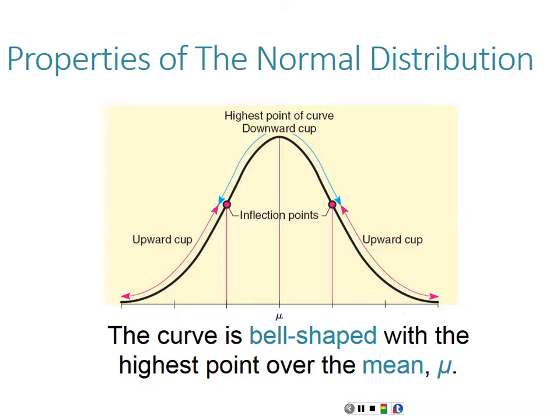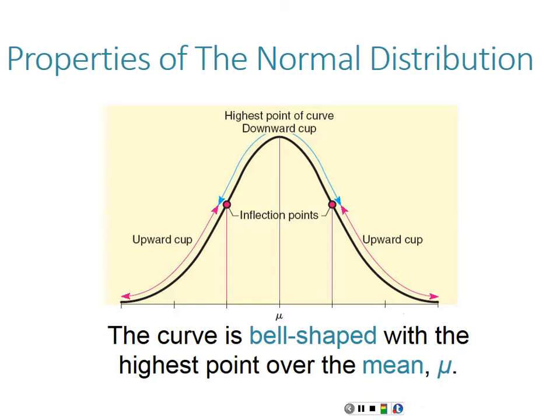But before you learn how to do that, you need to understand what the normal curve looks like. Binomial probability curves look different depending on the sample size, the value of P, and things like that. So sometimes binomial curves look normal and sometimes they're skewed. It just depends on the sample size and the probability itself. But in normal, it always looks this way. It is always a bell-shaped curve.